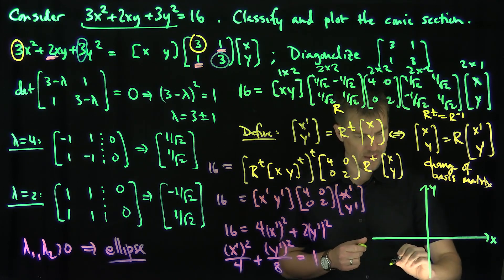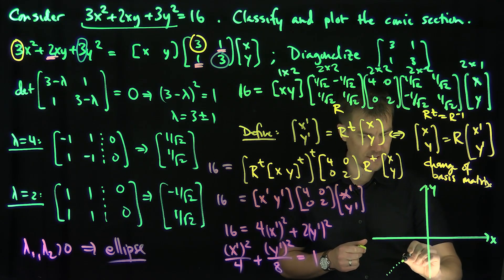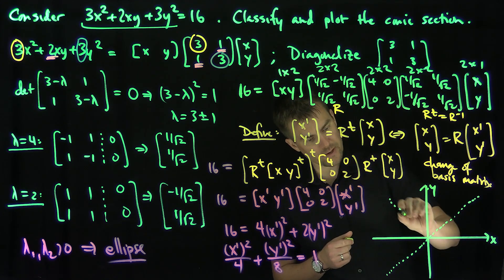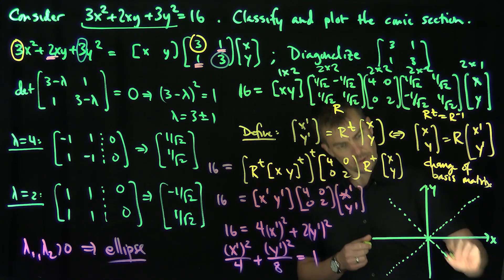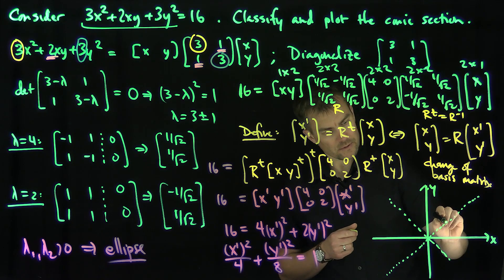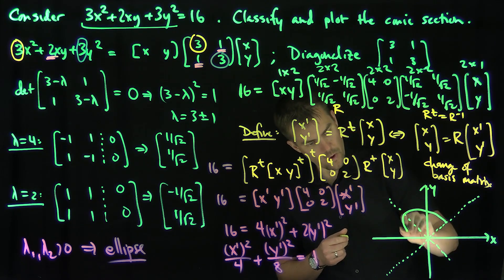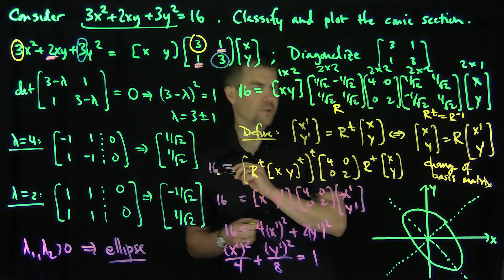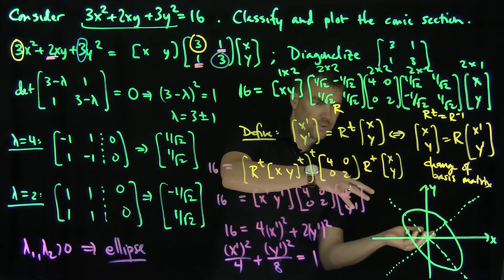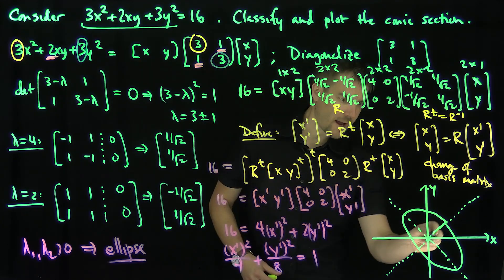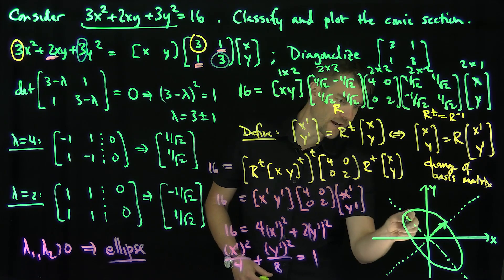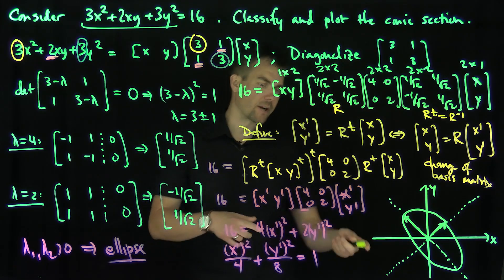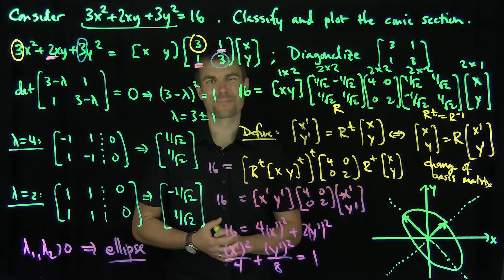And then here's the 45-degree new axis, and so those eigenvectors are the length of the major and minor axis, respectively. And we're going to have an ellipse that looks like this. In other words, this is just a perfectly rotated ellipse, and the major axis and the minor axis are exactly the eigenvector directions that come from the diagonalization procedure. Thank you very much.